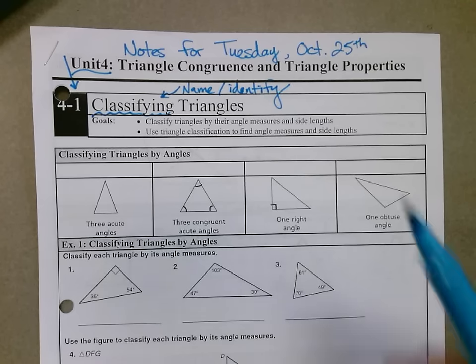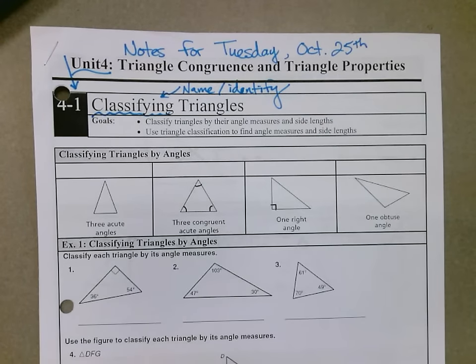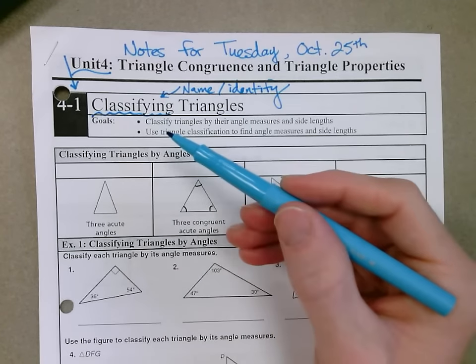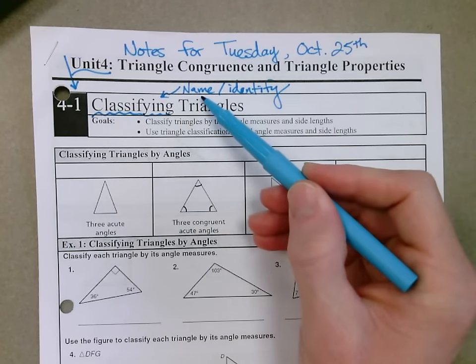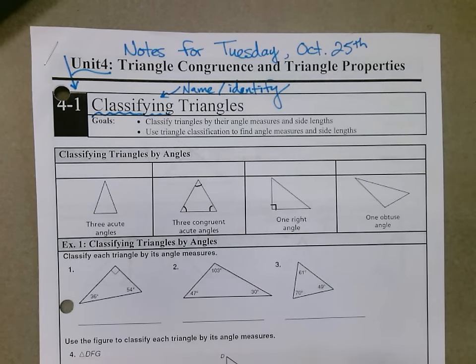Alright, this first section deals with classifying triangles. Now make sure that at any point during this video you are getting down the same notes that we do, and remember you can always pause or rewind to make sure that things are going at a pace that works for you. When I think about the word classifying, another way of thinking about that is, hey, give it a name or identify that triangle in a more specific way based on certain details that it has.